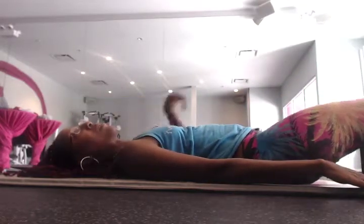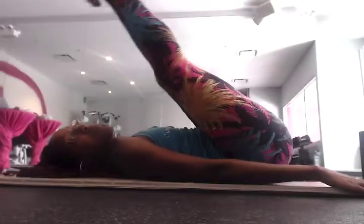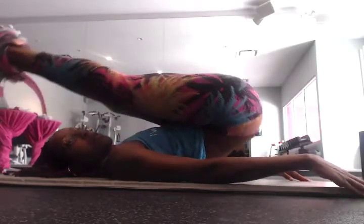Engage the abs. Squeeze, squeeze, squeeze. Up. Hold it for about 5 seconds. Come down slow and controlled.